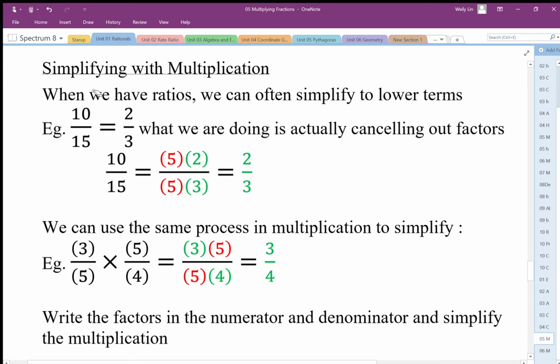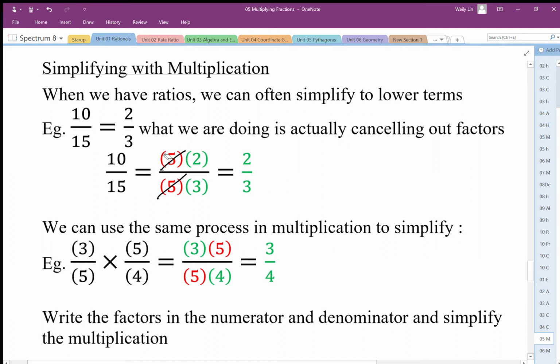So when we had these fractions that we need to simplify to lowest terms, 10 over 15, we did a divide 5 to get here. But we also can show that divide 5 as a factor of 5, as a times 5 going the other way. So 10 is 5 times 2, 15 is 5 times 3. That common factor is 5, what we're trying to get rid of when we simplify these fractions. So we have a times on top, divide on bottom.